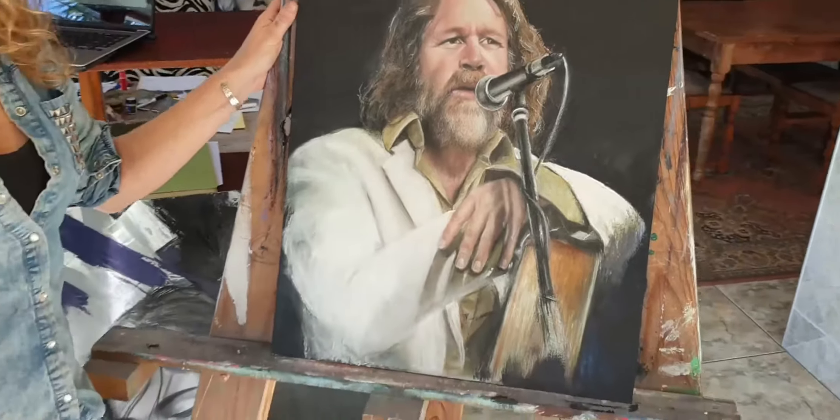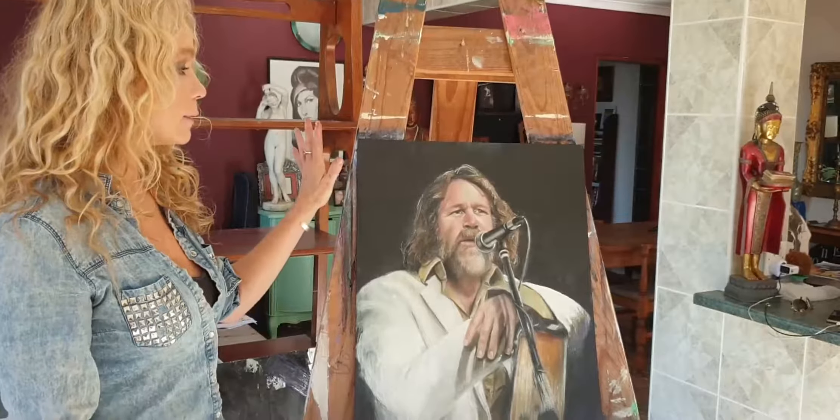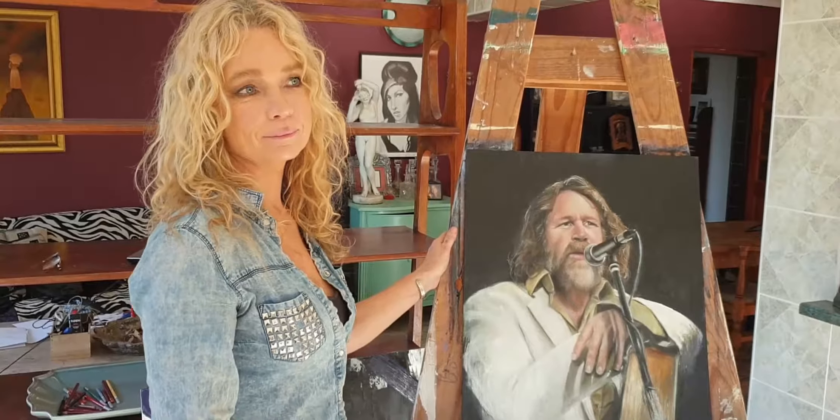When I discussed doing Liam's portrait, he said to me that if I wanted to paint the essence of him, I must do it when he's singing. So I had some photos from a concert I saw in Ireland on my trip, and I selected one of those pictures and used it for this portrait, which I will be sending to him as a gift. What was really cool is that I listened to his music the whole time I drew this — it was a great inspiration and I really enjoyed that.